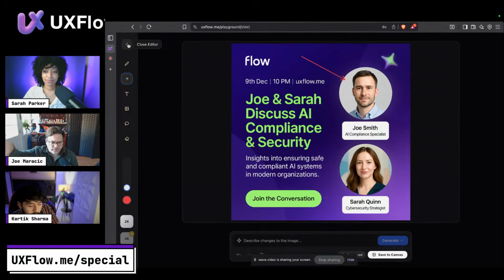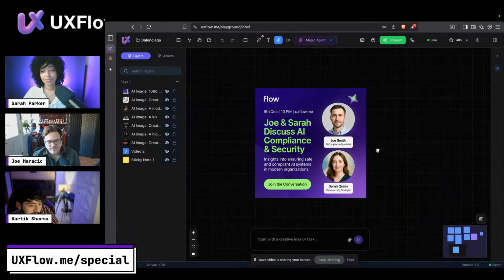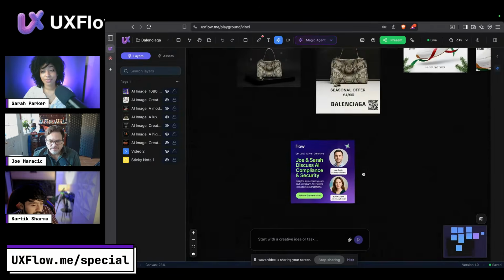Where the other tools just kind of say, "Hey, you enter the prompt," but it doesn't know where to do it, and it adds it to Sarah's picture instead of mine. That's so cool. So what we are trying to do again, with AI doing a lot of things, is that we have to guide the AI.